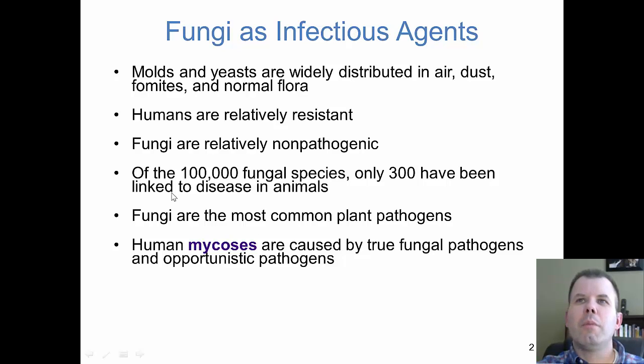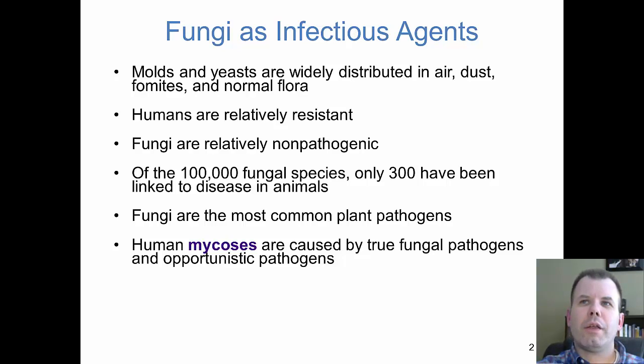All right, so molds and yeast are widely distributed in air, dust, fomites, and normal flora, and they're found everywhere. Humans are relatively resistant. We don't have a lot of fungal infections, but there are places on our body that really are susceptible because they're warm and moist areas, and that's where fungus likes to grow. Generally, if you maintain good hygiene and shower every day, you primarily do not have a problem with this. However, there are some places where no matter how well you clean, you still can get a fungal infection. So it's not all hygiene, but a lot of it has to do with hygiene.